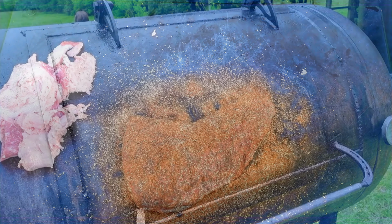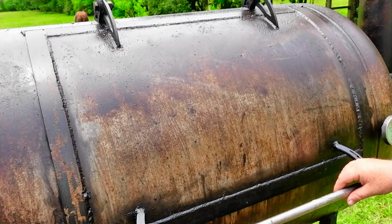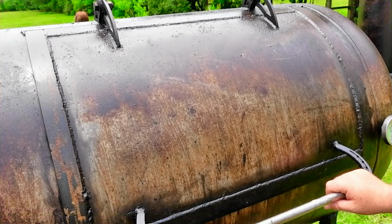That being said, all right, guys, so our tri-tip's been sitting in the fridge and dry brining for about 4 hours. I just finished up some ribs. We'll go ahead and we'll start this cook.